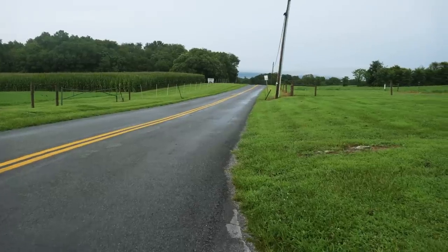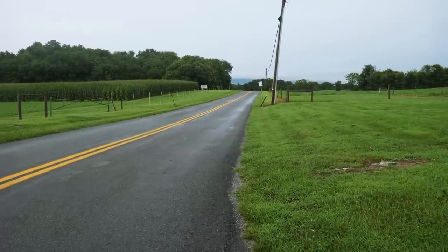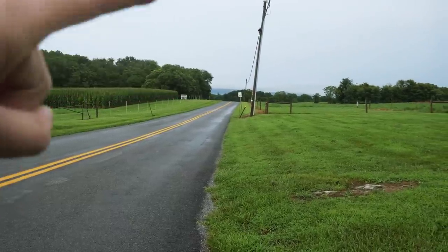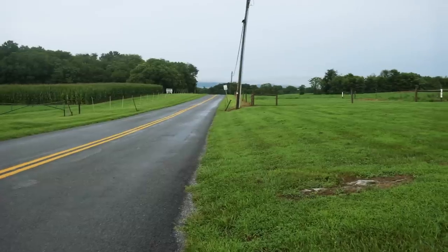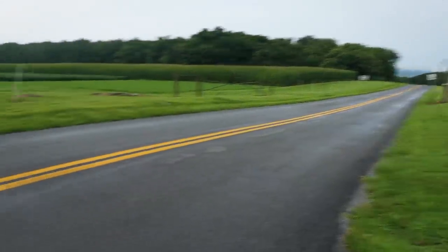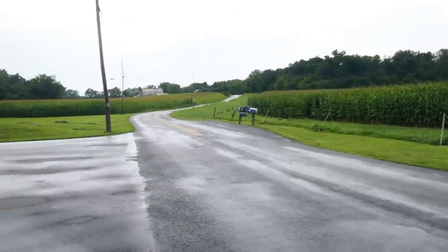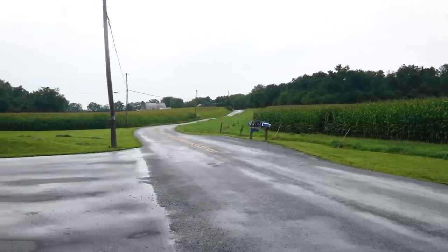Okay, well, we've moved a little further west now along Keedystown Road. That was the name of the road in 1862 as well. So the bridge that we crossed was a few miles down that way. And what Hooker was wanting his first corps to do was to come down this road and move out to the west here and get all the way to a main road called the Hagerstown Pike.